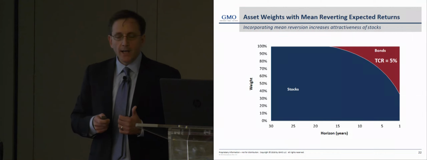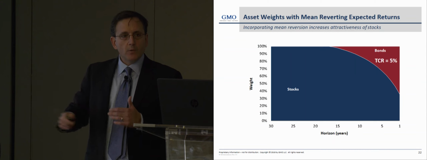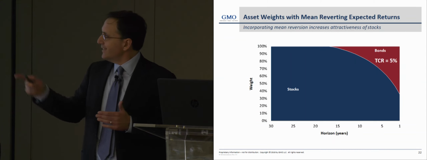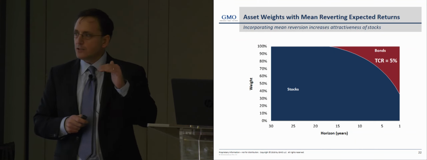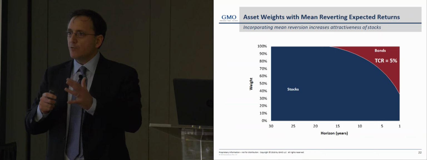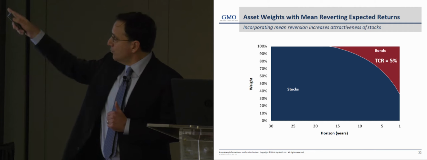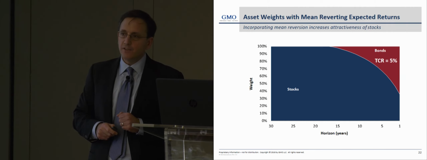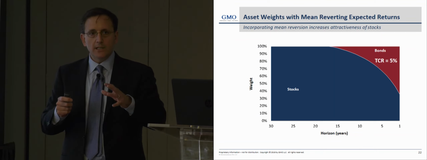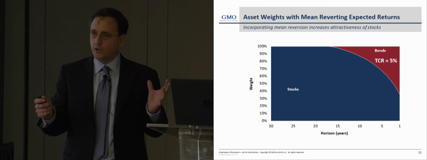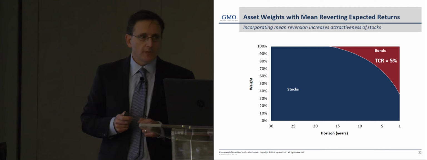Well, in our simple stock bond example, if you recall, for a 30-year horizon, when we assume that expected returns are constant, the stock weight was about 80%. Now it's moved up to 100%. And this is coming from the fact that bonds become relatively more risky as the horizon increases. And bonds only start entering into the portfolio at about a 15-year horizon. So accounting for the term structure of volatility, driven by your assumptions about what the mean reverting characteristics of the asset classes are, can have a very big impact on your portfolios.